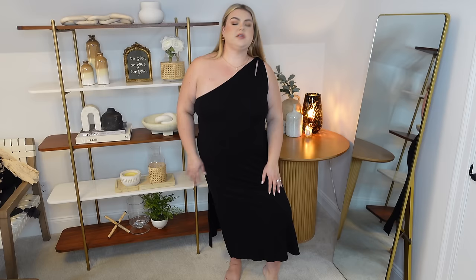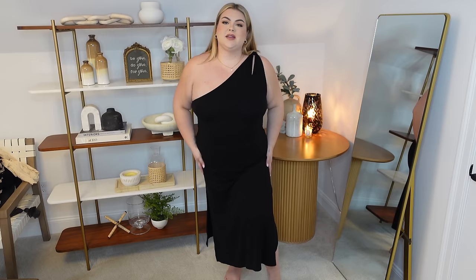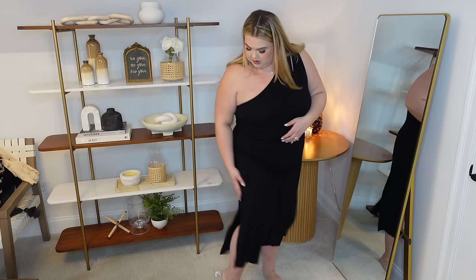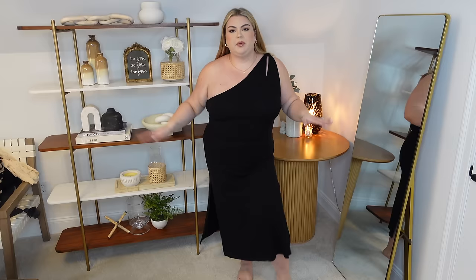Next, these are from Amazon. I got this dress from The Drop, which is a really popular Amazon brand. It's really cute — you could totally dress it up or down with some sneakers or sandals. It's got some pretty high slits on the sides. It's ribbed, one shoulder, with a really pretty detail. I do like this — you can wear a strapless bra, or on vacation I'm often a braless girly who uses those sticky boob covers because I like to be comfy. I have some really nice wire-free bras from Amazon which I'll link. I like this dress — it's a little more form-fitting than I'm typically comfortable with, but I'm trying to move past that insecurity.